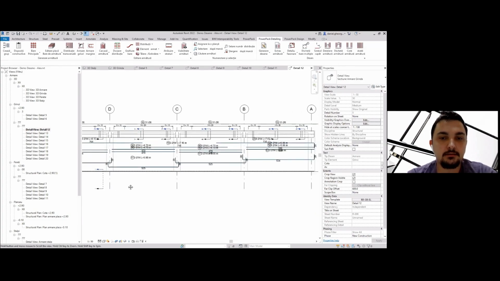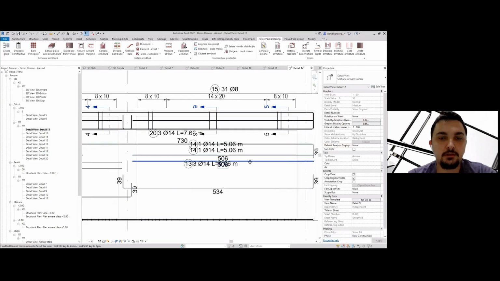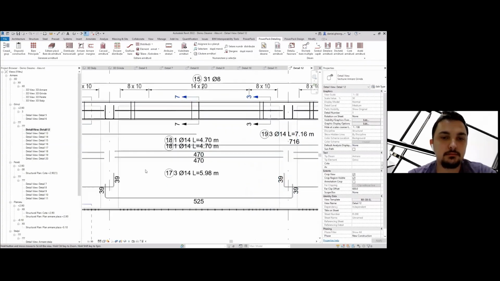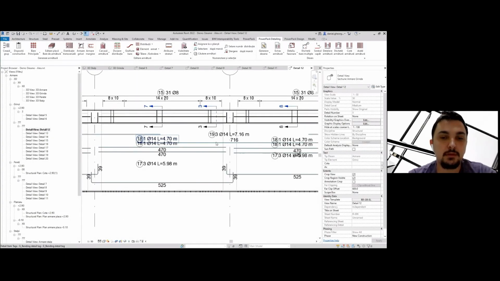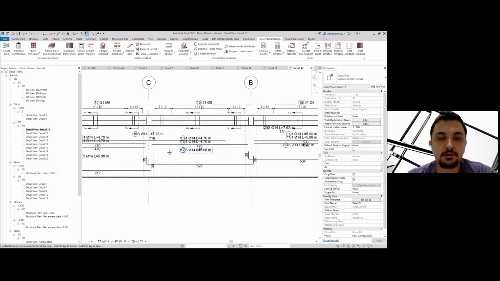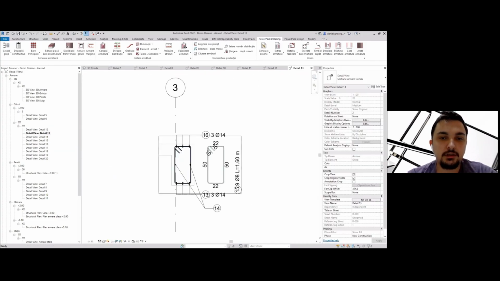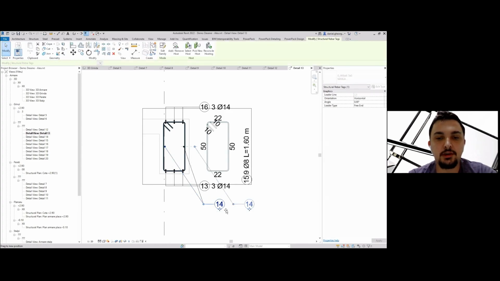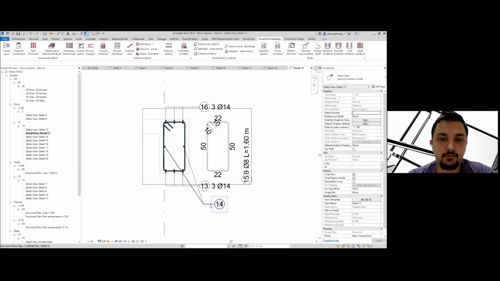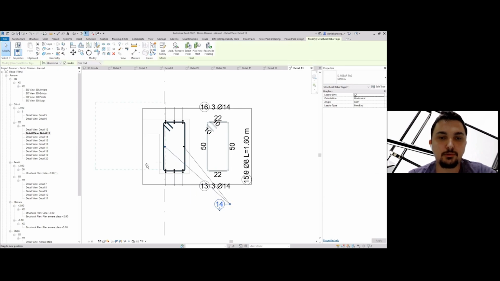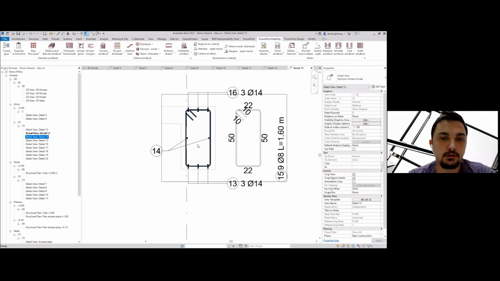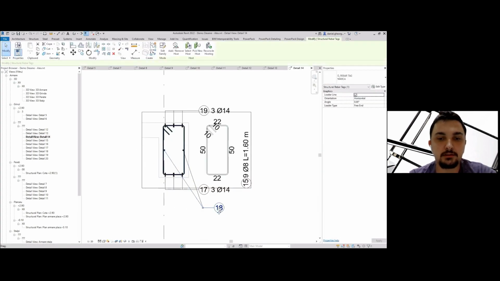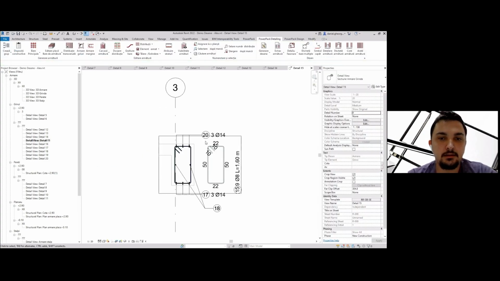So I got the beam elevation automatically, the bending details at the bottom. Then again, as I said, you cannot generate them if these bending details are not used in your country. And also, I have each section through the beam. Sorry. Okay. And also, we developed a multi-rebar tag for single bars, so for bars that were not distributed and that are not rebar sets.